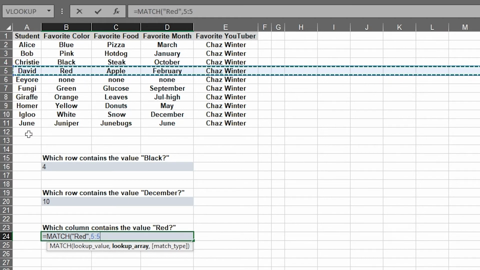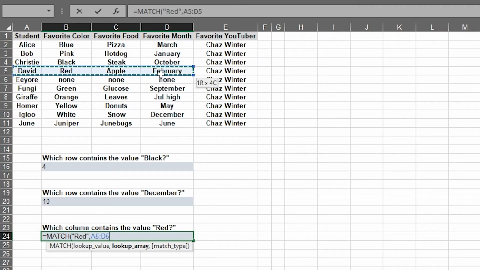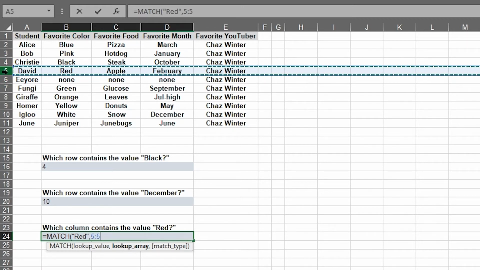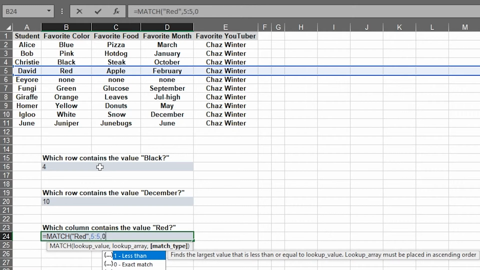In the previous questions, I already knew the column, and the question was which row. This time, I already know the row. The question is which column. Anyway, 5:5 means the entire row. If I wanted to, I could just click and drag and select all the values, but in this case, selecting the entire row works just as well. And then finally, the match type will be exact. Let's go 0.